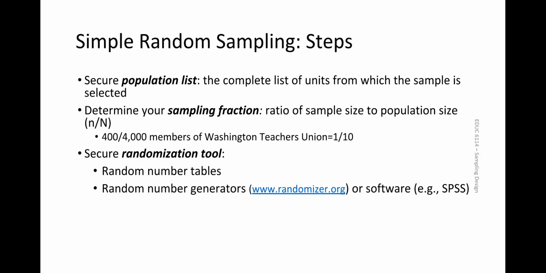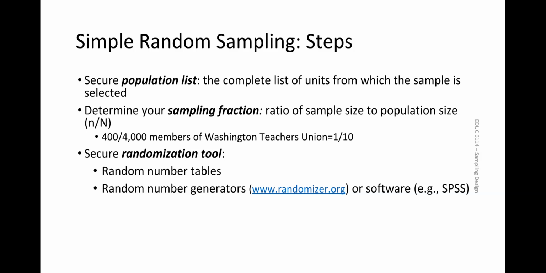Once you determine that sampling fraction, 20%, 30%, then you need a randomization tool. Nowadays it's so easy. Excel, Google, random number generators are everywhere. Traditionally, it was very tough to have a pseudo random number generator, and people needed a random number table, and sometimes libraries published those tables for random selection or random assignment. But nowadays it's so easy. Even Excel, SPSS, and websites do a great job, with lots of different randomization techniques you can easily apply. All right, simple random sampling is very simple, very easy.